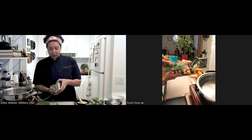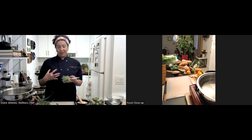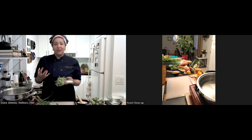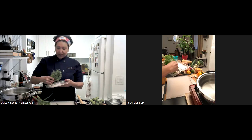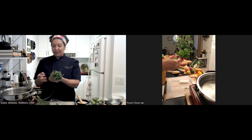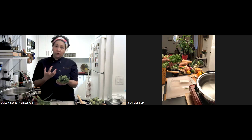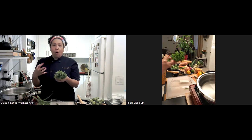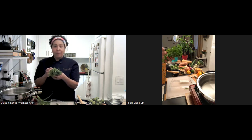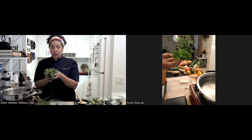Another amazing vegetable is sprouts. Not a lot of people use sprouts. Very few, and I am very surprised that even people that are vegan or vegetarian, who like vegetables, are not using sprouts. How do I describe sprouts in a way that really makes an impact? For me, sprouts are like the babies of all plants. All plants have sprouts, and when they are growing, that's where the nutrients are really potent, because it's helping the roots and the plant to grow. So sprouts have so much nutrient in a small package.